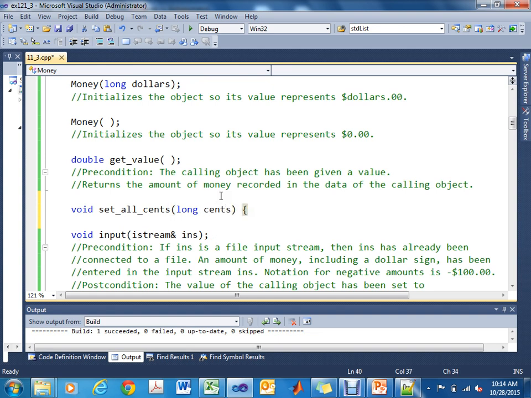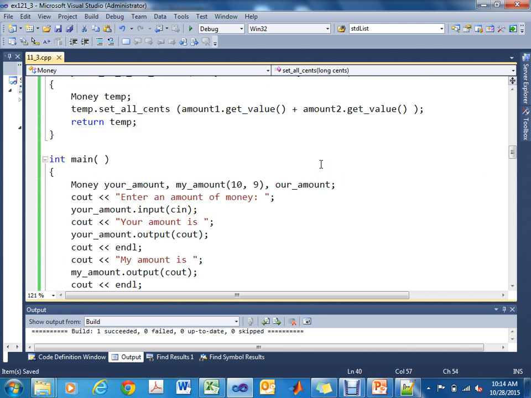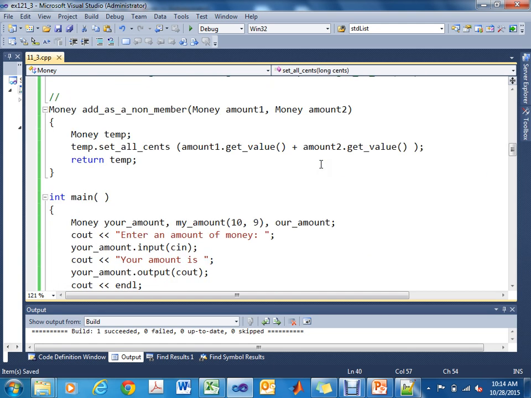To just simply say that all cents equals, that's it. So now as a non-member function, temp.set all cents, and we just pass it the summation of the two amounts and we return it. So let's call this function in main now.